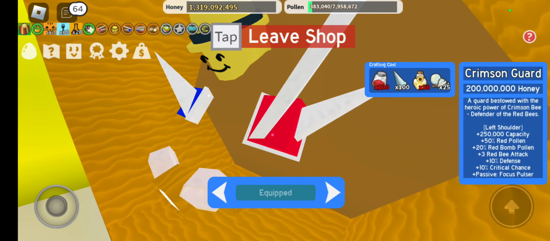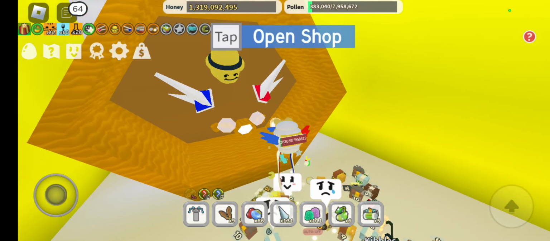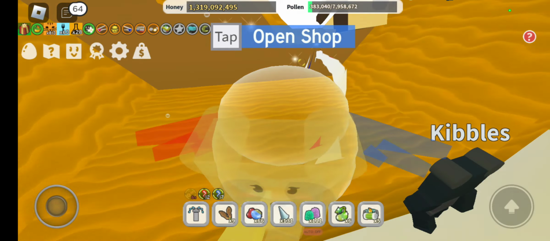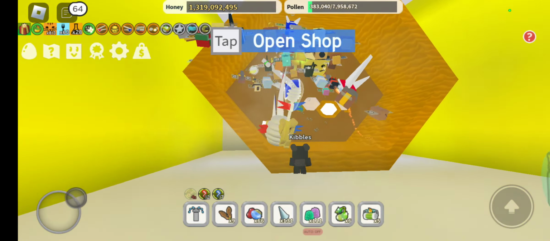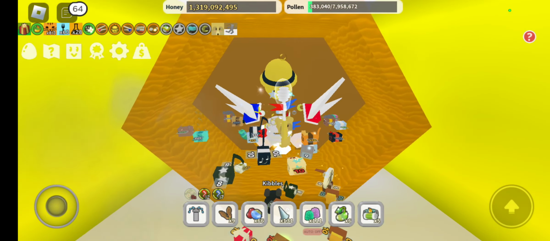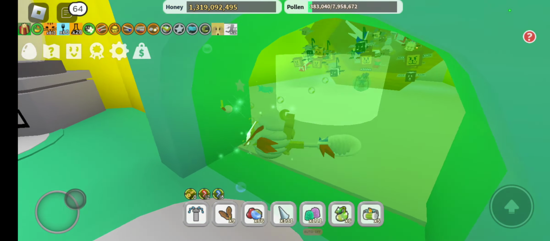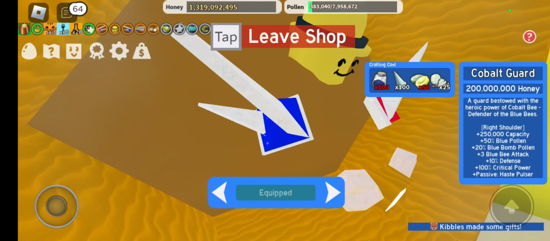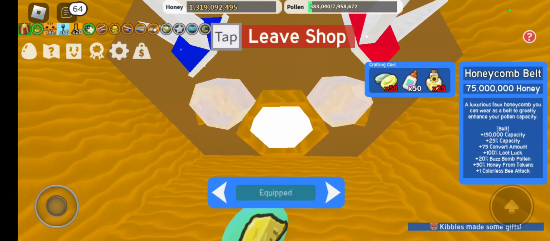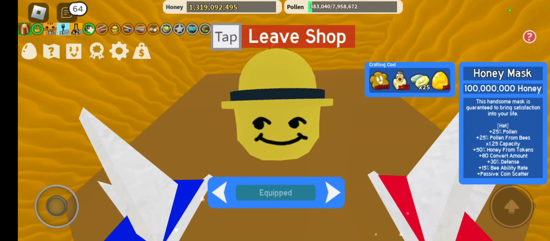Okay. So, you always want to get those items. You want to get these items. At least get this. And this. And then you can get the honeycomb belt. And after all of that, then you get the honey mask. Because look at the prices. This one's pretty cheap. 200 million. That one's pretty cheap. 75 million. That one's also cheap. And this costs 5 golden eggs.